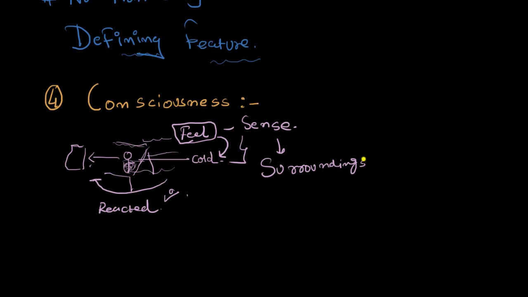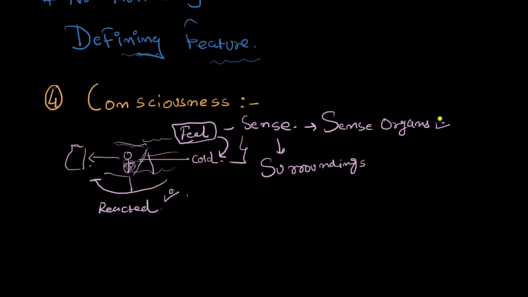So how are you able to sense your surroundings? In my surroundings there is cold, you sense it, and then what do you do? You become aware of that surrounding, that it is cold. So you went to your room and took a blanket; you gave a reaction to that. That is consciousness. And how can that happen? That can happen only if you have sense organs. You have sense organs in you that help you sense anything surrounding you. So you are aware of your surroundings.